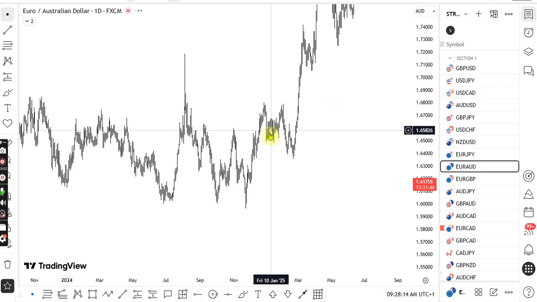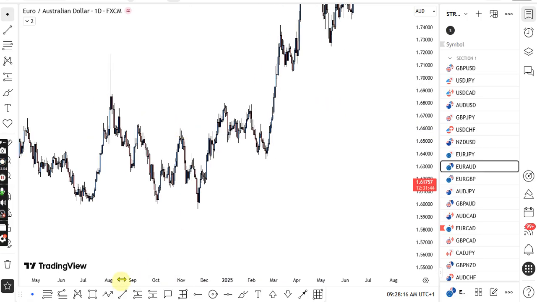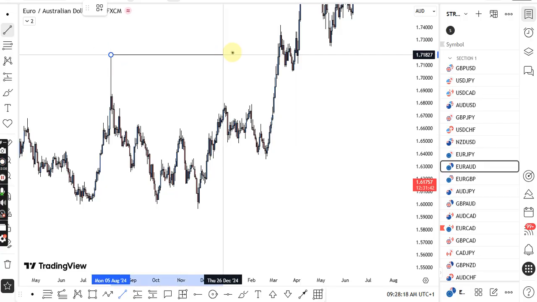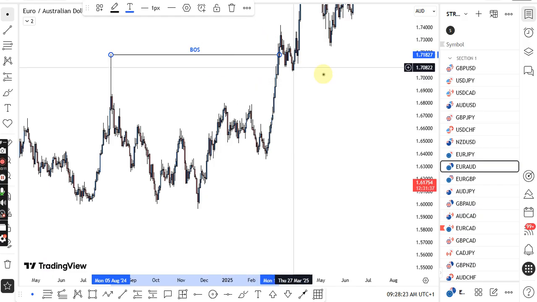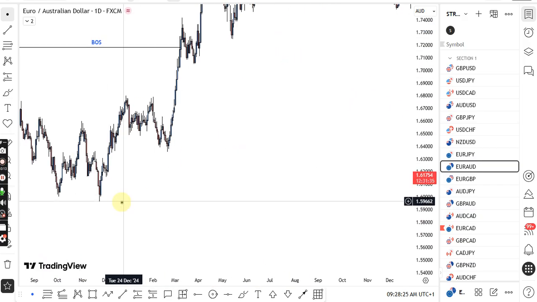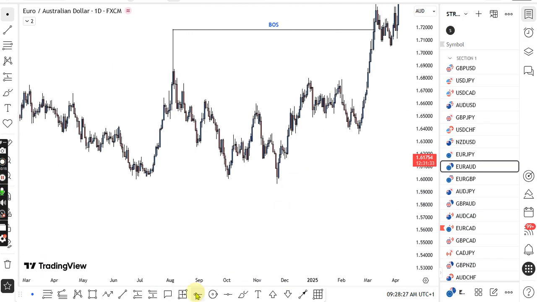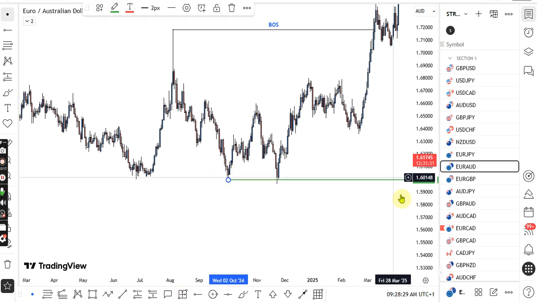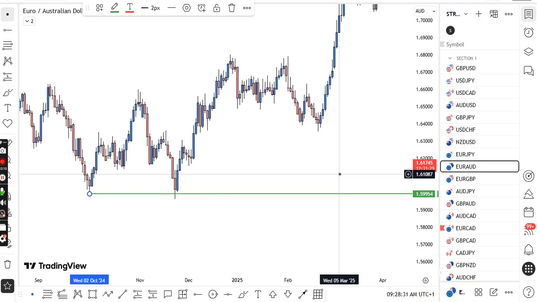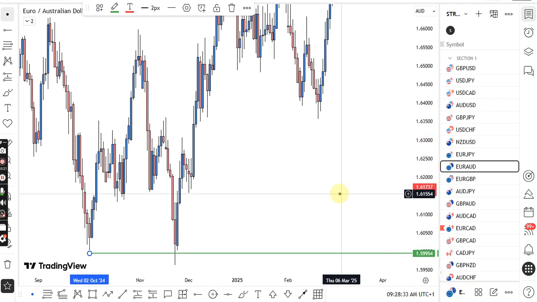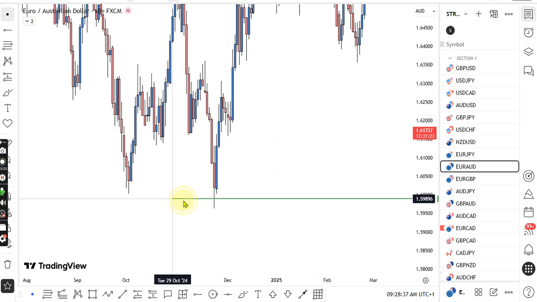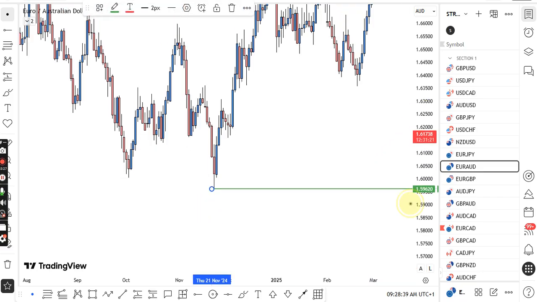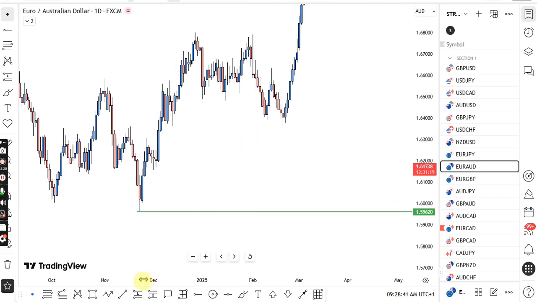But what are we seeing here? From the higher time frame, we can see that price took out this high. This high was taken out, break of structure to the upside, and the price has not returned back into this zone. If you look very well at the low that caused that break of structure, you will find out that this is a key level. Look at this low.